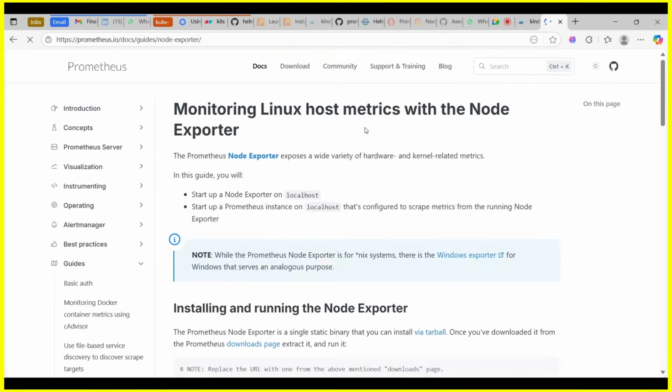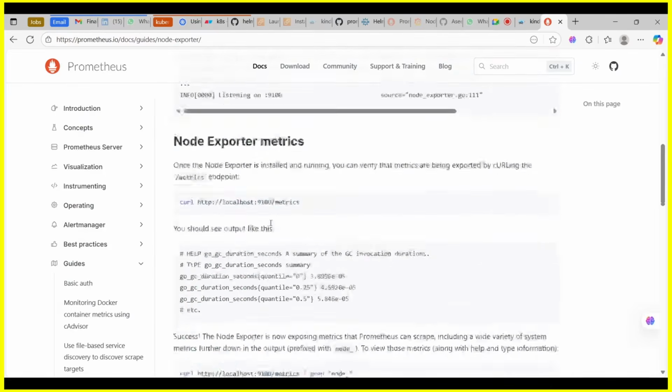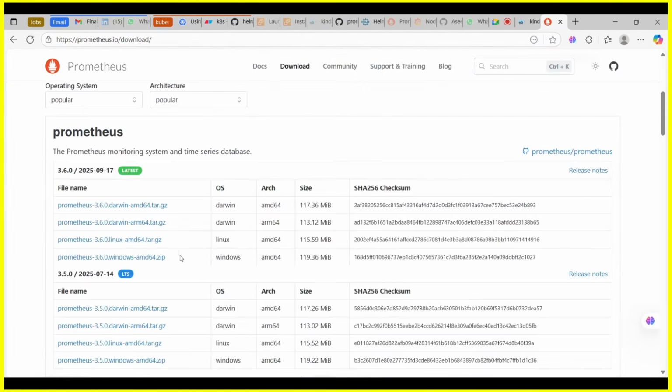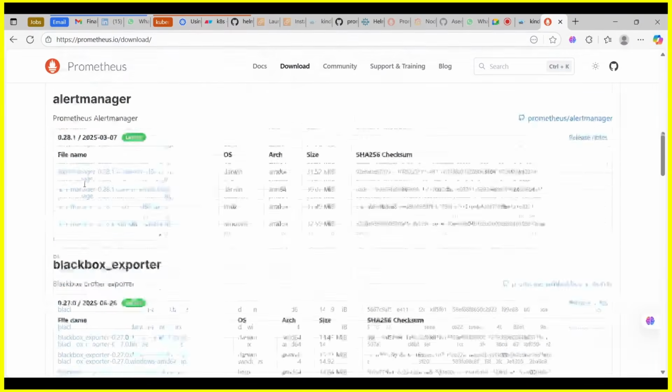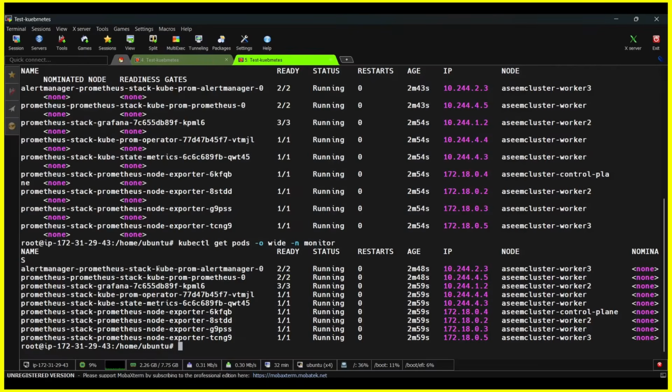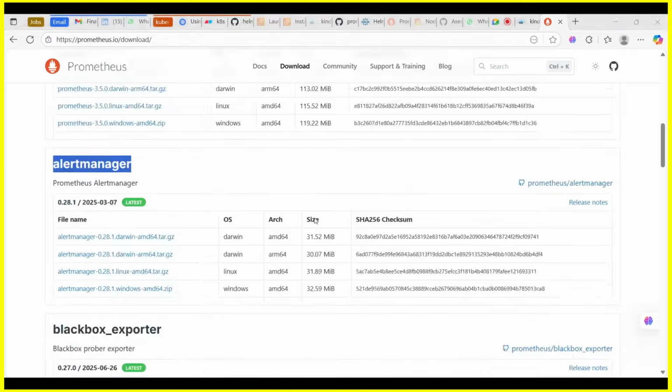Using Prometheus, you can install multiple things on any worker nodes or deployments. On the Prometheus installation downloads page, see, there is the alert manager. This is already installed. If you check over here, alert manager is configured.